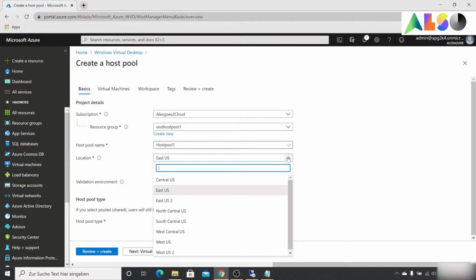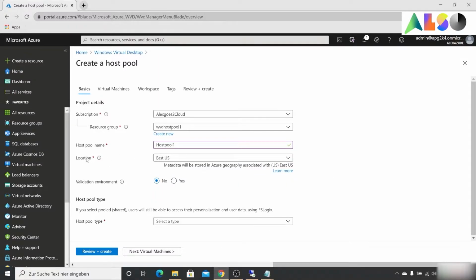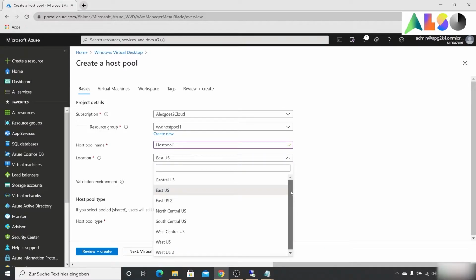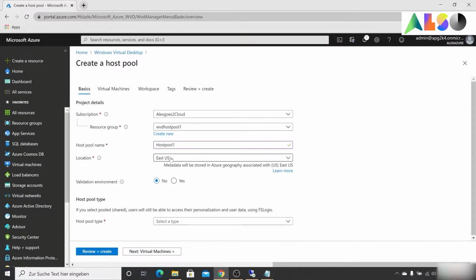The location, don't be confused about the location in here. This won't be placed in another region. This is just for the metadata. And Microsoft was promising to put the metadata into the European data centers as well. And this should happen until the 1st of November. But obviously this is the 10th of November and it didn't happen right now. But it should come really soon, where you can choose a location.